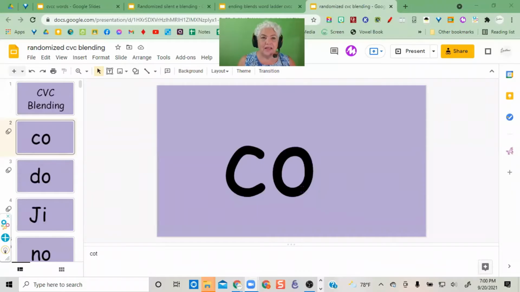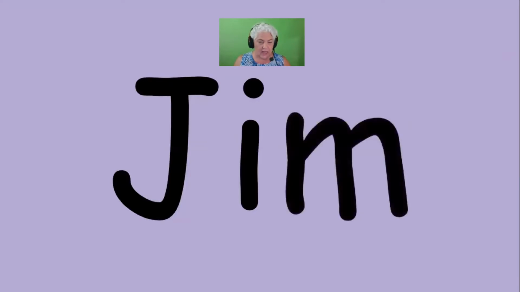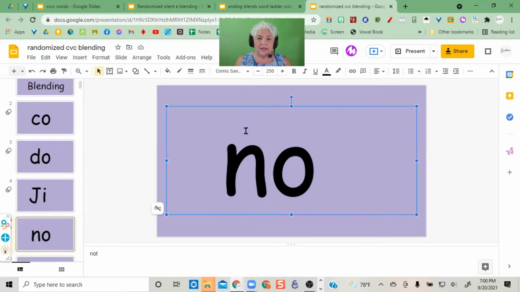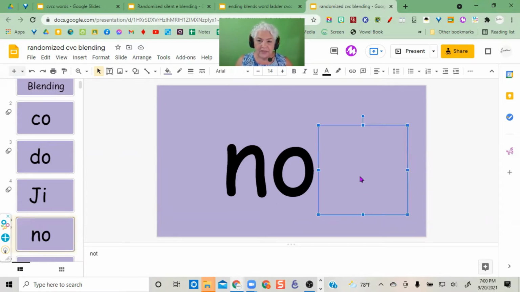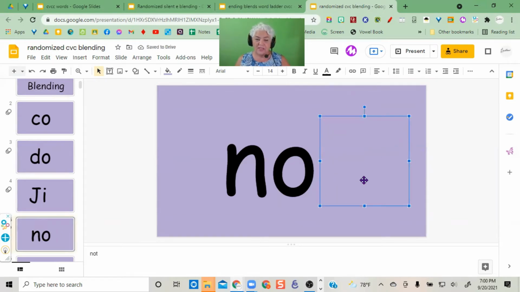I want to show you how you can edit the slides that promote continuous blending. This is what the CVC blending looks like. And when you present it, you go through slide by slide. Each slide looks like this. But what you have on here is a text box that has the word, and you have this floating rectangle here. So if I click on it and move it away, you can see that there's the letter under it. And I've made it the same color as the background so you don't see it. And I may change that, like the other one, so that you actually see that it's covering something.